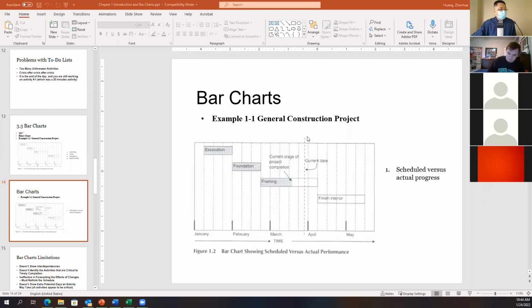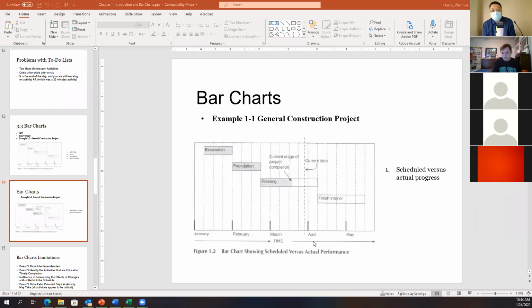This is the current date. And the dark, shaded part is the activity or section I have finished. This is the current completion. The shaded area over here is the current completion. This is the current date.